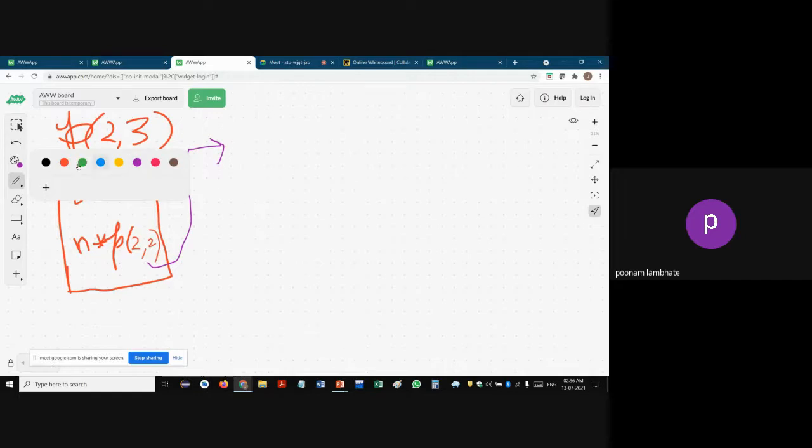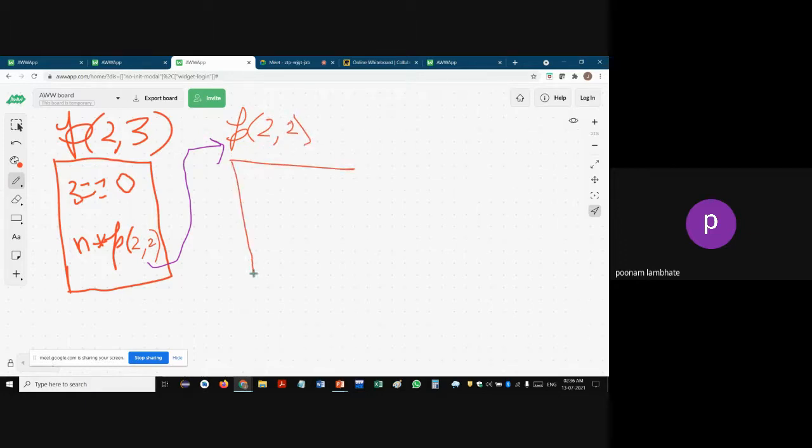And then again I will execute the same function body, but this time I pass the parameter 2 raised to 2. So here again I will check. What I will check? Whether 2 is equal to 0 or not. Condition not satisfied, else part, that means n into the same function power, but this time I'm passing the parameter same base raised to 2 minus 1, that is 1.